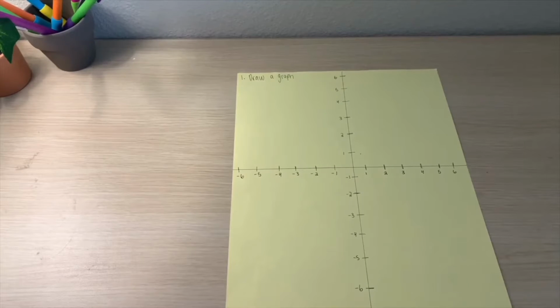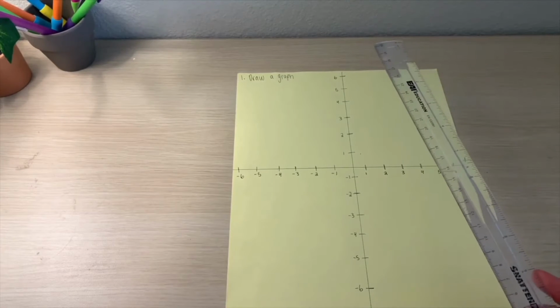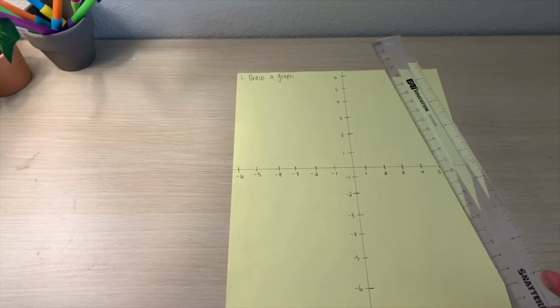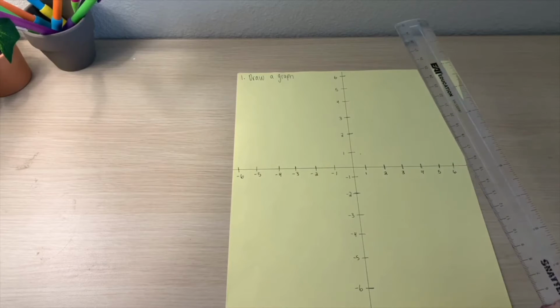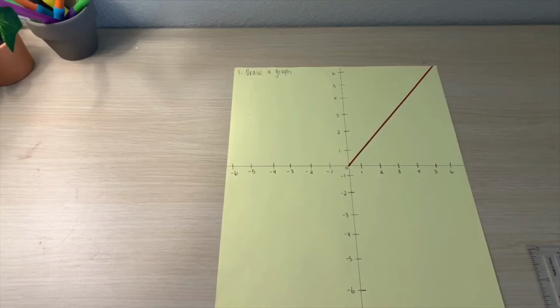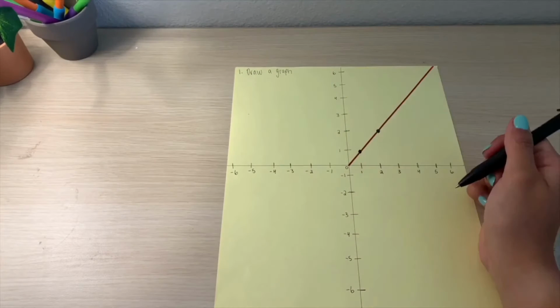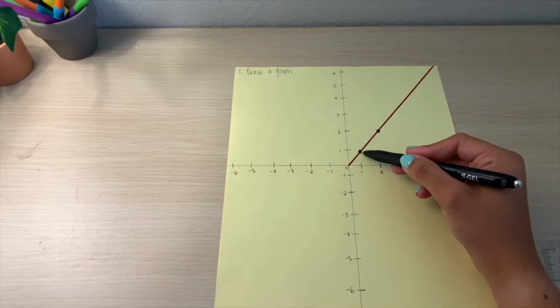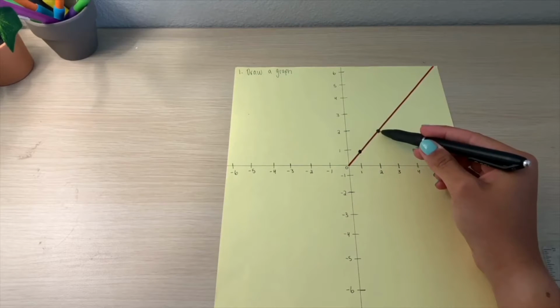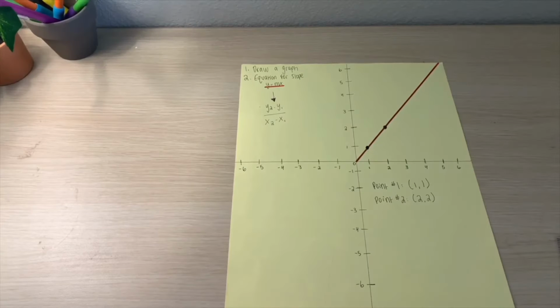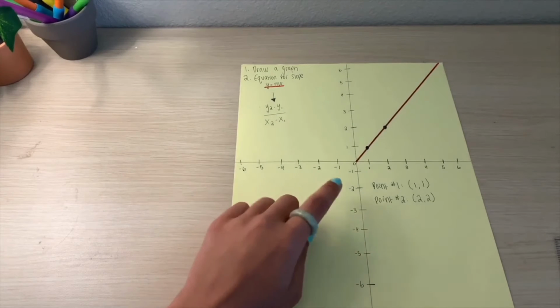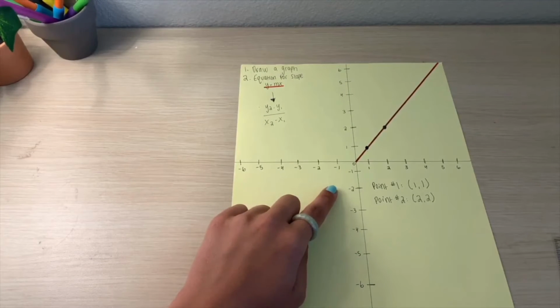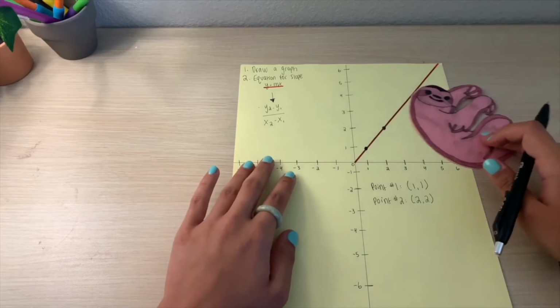Now that you have drawn your graph, use your ruler again to draw any line from the origin 0, 0, going into the first quadrant. Now, take your writing utensil and mark any 2 points on the line. I'm going to mark my 2 points on the coordinates 1, 1, and the other coordinate 2, 2. After marking this line, we need to find the slope, or its steepness and slant, of the line. This is where our slope sloth is going to help us out.